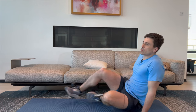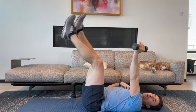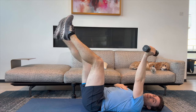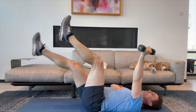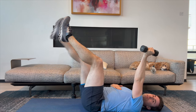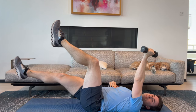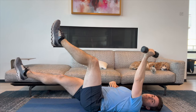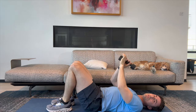We are going to move over to our final round. It's going to be that alternating leg lowering. I'm going to go ahead and get right into this — holding one weight, right arm up, and I'll lower my left leg. Here we go. One, two, three, four, five, six, seven, eight, nine, and ten. Let's switch over to the other side.